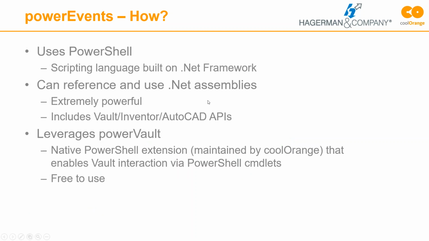To hook into these events and react to them or prevent them, your custom event code is written in PowerShell. Again, PowerShell is a scripting language. I've learned a whole lot about it in the last few weeks working on these webcasts. It is extremely powerful. You get access to really any .NET assembly, which would include the Inventor and AutoCAD APIs. In one of my examples today, I am actually using the Inventor API in an event call in order to enforce a restriction. We'll see that in a minute.